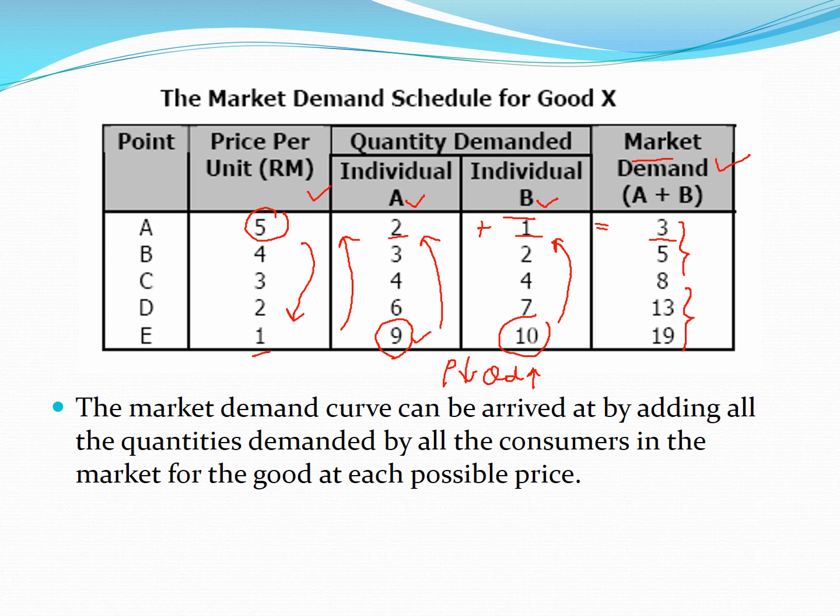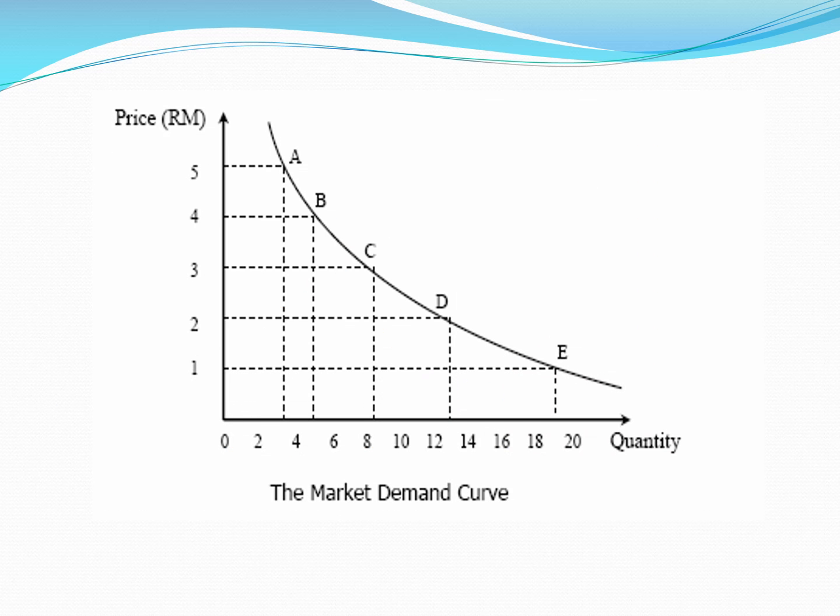If they ask you to draw the diagram, it is the relationship between P and market demand. It is not individual demand unless it is stated on the question paper that you have to draw individual demand and then market demand. But if they ask for demand only or market demand, you have to plot between P and the total quantity demanded. If you have 10 buyers, you have to add the 10 individuals to get market demand. And this is the diagram for market demand. So demand here is the market demand.